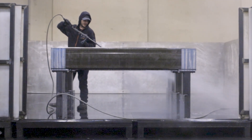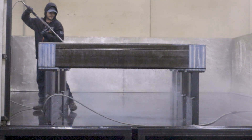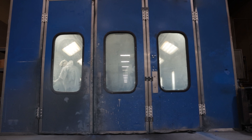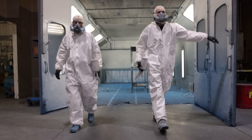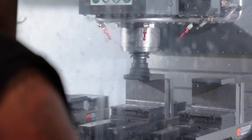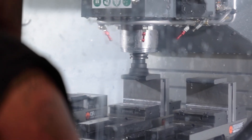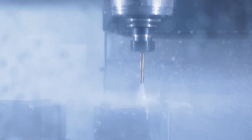We then send the frame to our finishing department. It's professionally washed and removed of oils and contaminants. Later, it's finished with industrial-grade paint to ensure your machine will be protected for years to come. Our in-house machining department creates precision-fabricated components, including the Z-assembly, motor mounts, and other highly critical components.